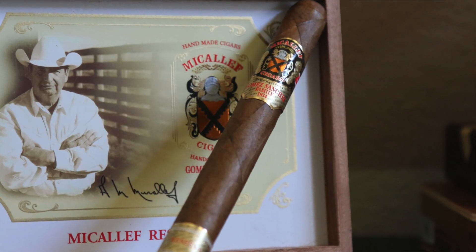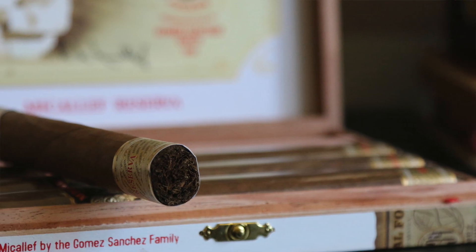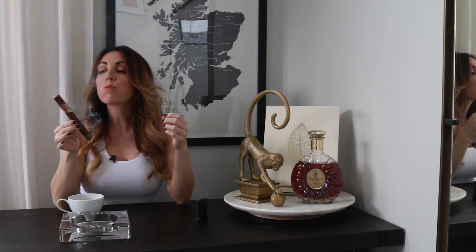Back to the cigar itself — it features a super aged San Andres habano wrapper, Nicaraguan binder, and Honduran, Dominican, and Peruvian on the filler. You're getting rich, warm leather notes, aged cedar, anise, and a little bit of a fresh apricot background. The tobacco in this cigar has been aged for a minimum of eight years, and once blended, it's left to rest for an additional year before you smoke it. Really a balanced, harmonious cigar.